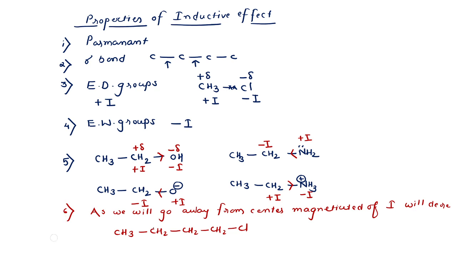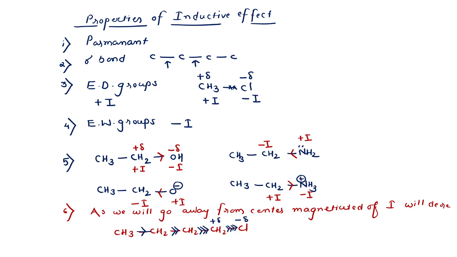Dear student, please see, the center of inductive effect is this. So Cl has minus and plus. Please see the inductive effect present in these two atoms. Consider it is pulling 4 times. Now this magnitude will decrease here, it will become 3 times. This magnitude will decrease over here to 2 times and here it will be 1 time. So if Cl has a minus I effect, this CH2 has a plus I effect. Here the magnitude in between the two is more.